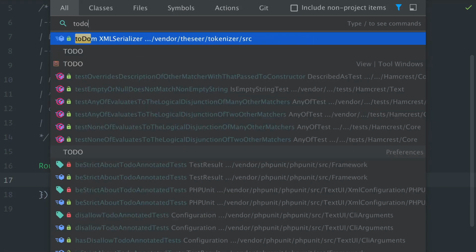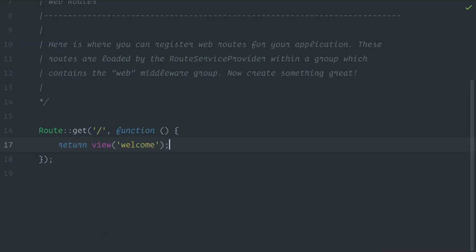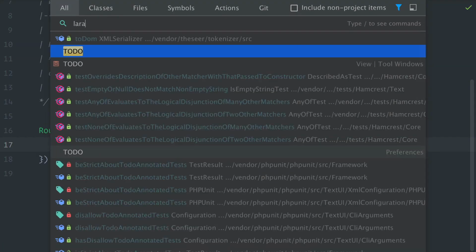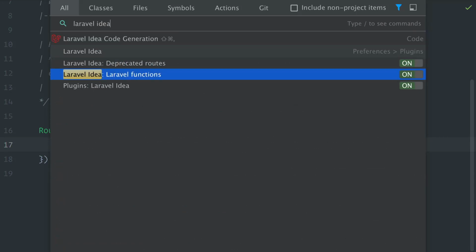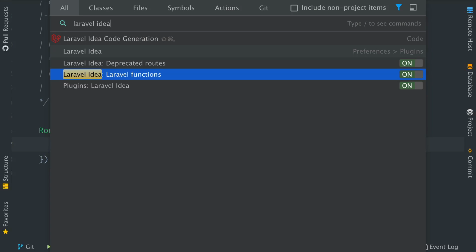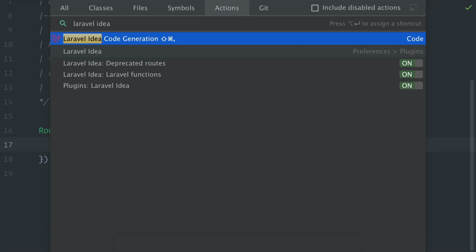You can search for to do and just bring this tool window up through the global search. Or what's also cool, you can look for a specific plugin and easily turn it on and off through this search. As always, it makes sense to use those specific searches in PHPStorm, and if you already know you're looking for a specific setting, then use the Action tab to search for that.